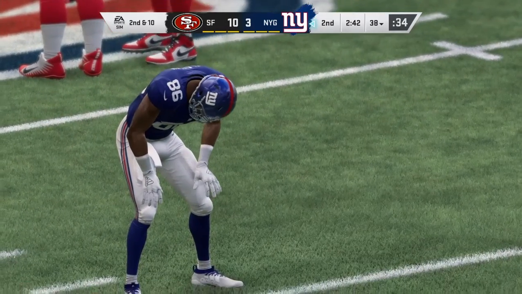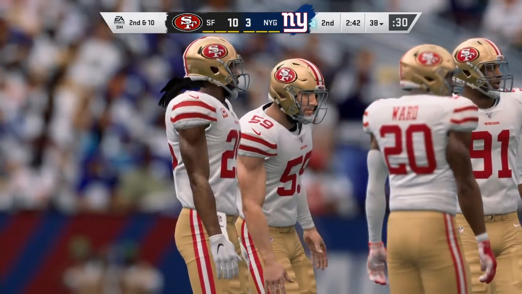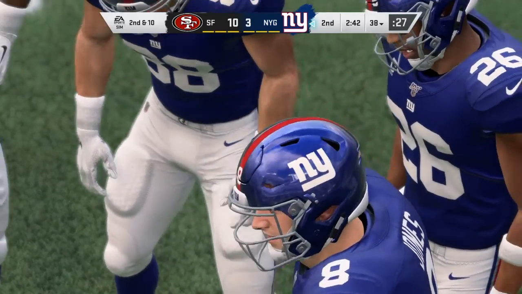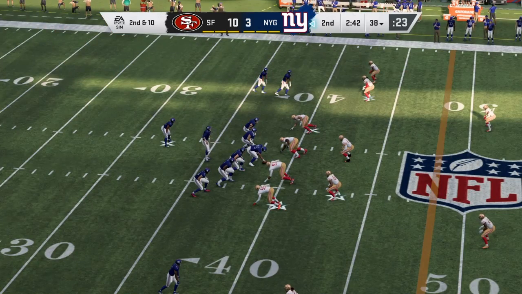Even without a ton of pressure in his face, it just shows how difficult it is to pick apart his own defense. Those guys are sitting back, and they're not playing receivers as much as they're playing the eyes of the quarterback and when he delivers the ball. They work again from the 38 on second and 10.